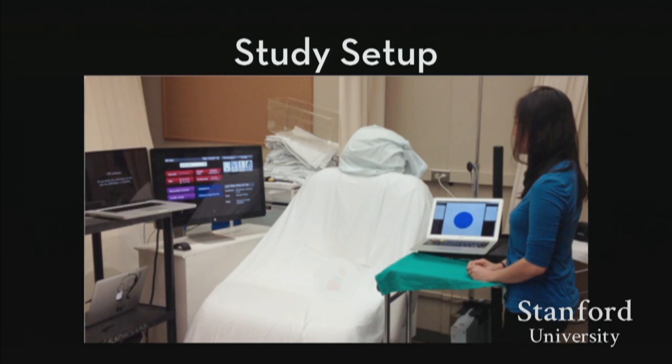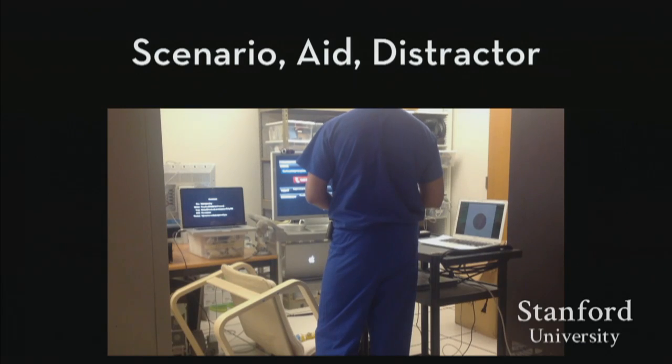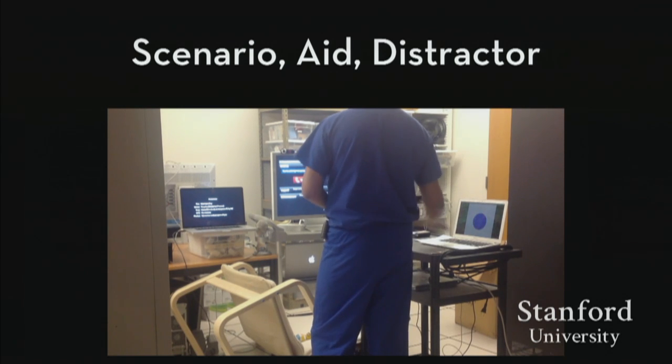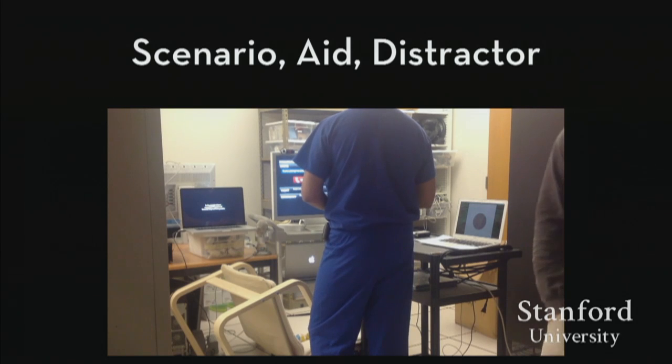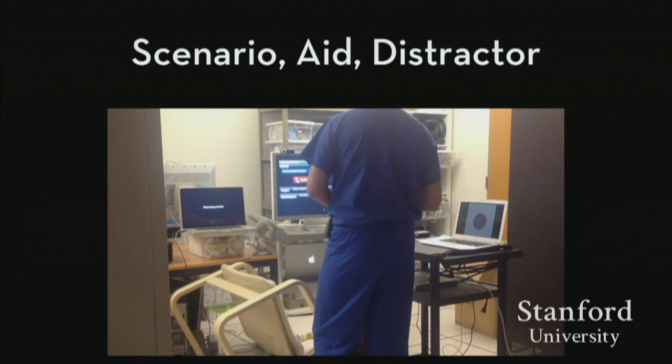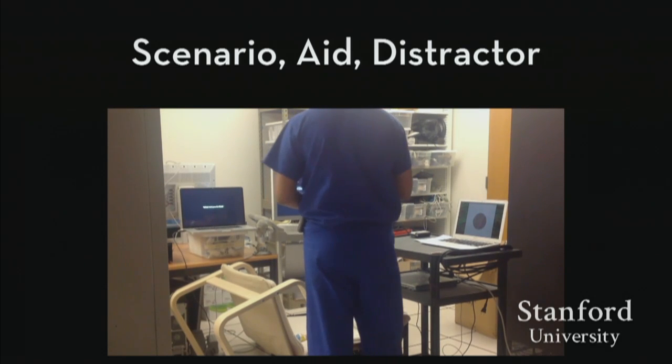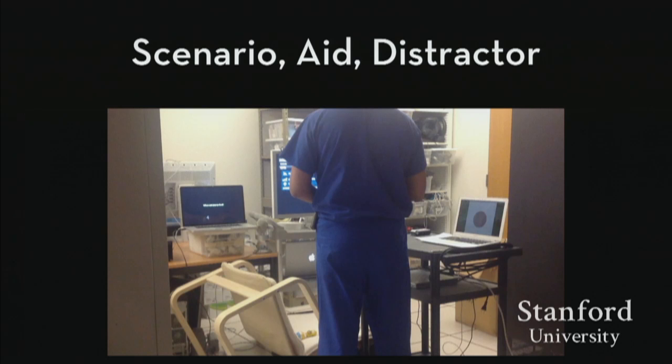So this was our setup. Now let's quickly look at a video and see what it looked like. One thing to notice is on the right we have a distractor task. Every time a colored circle appears, they have to respond to that quickly. On the far left we have the scenario being presented on one screen with text. And in the middle, which you can't see in this shot, but we'll see in the next, we have our aid on a second screen. And you'll notice that every 5 to 10 seconds they have to respond to this distractor task.